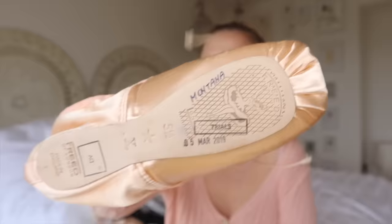Pointe shoes are so specific to your foot shape. You can go get fitted for pointe shoes, but it does take a while to find the right shoe. I've tried literally every brand on the planet. I wear Freed of London, which is probably the biggest brand in professional companies. Freed of London shoes have so many different makers — there's Bee Maker, Star Maker, Wine Glass Maker. So every shoe is made by one guy in London. Different X's: 1X is the smaller width, then there's 2X, 3X. I'm a size 5.5 in pointe shoes. I wear Freed Classics. My favorite makers are Star Maker and Bee Maker. Professionals get their pointe shoes customized once they're in the company. These are customized to me — they say Montana on them, they're Star Maker, I had them lower here, I had a bendier shank, I got elastic drawstring. This isn't really anything you have to worry about as a beginner.